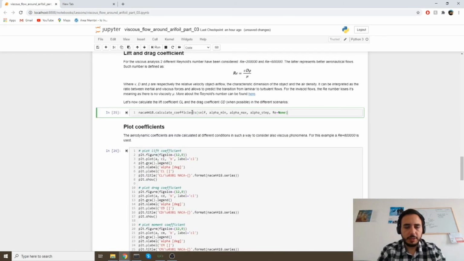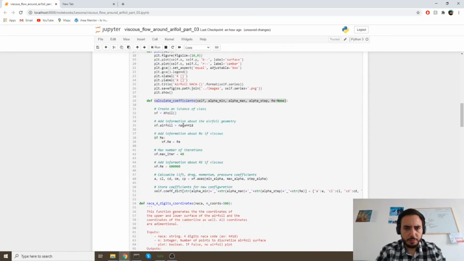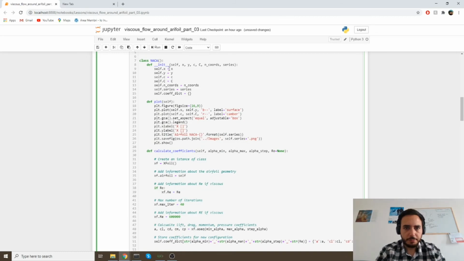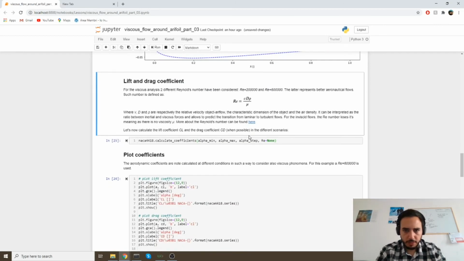And let's set it here. Self doesn't need to be used anymore as an input because the information is performed here. Actually, here it should be self, and that's it, because self contains already all the information of the geometry, as you can see here. So let's generate again, and let's try to run the code one more time.